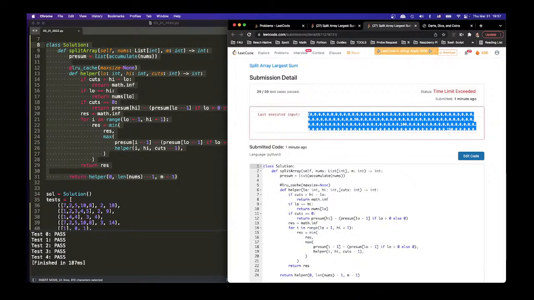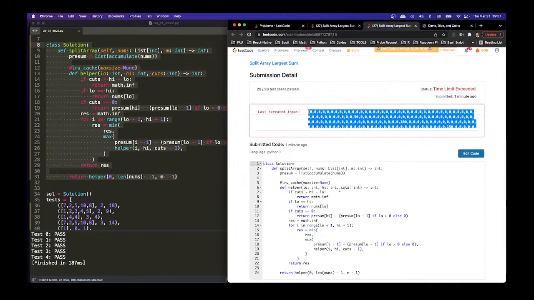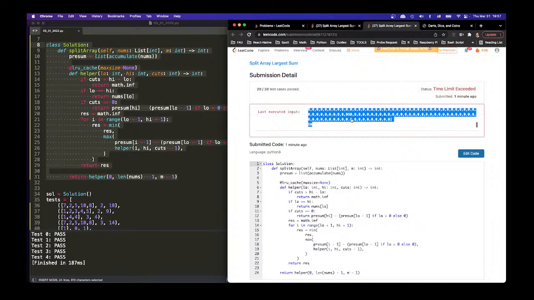3 levels, all right? 3 levels. Is there anything that I can do to make it simpler? 50 cuts.